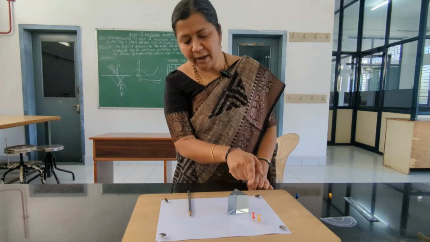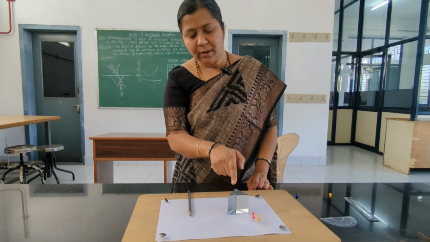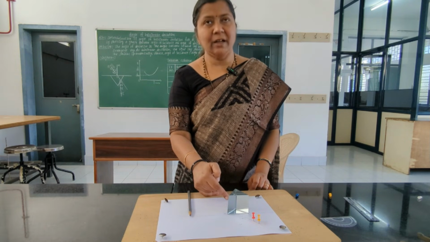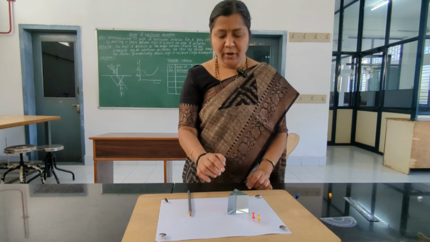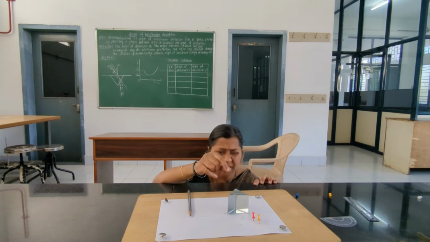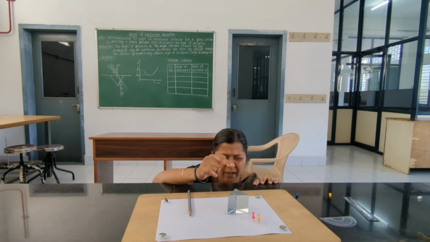Now what happens? The ray undergoes refraction through the glass medium, and we are able to see its refracted image on the second side. You have to bend down a bit, and then looking through the two pins, as if they are in a straight line, you can only see the second pin, which is red in color. You should not be able to see the yellow one.